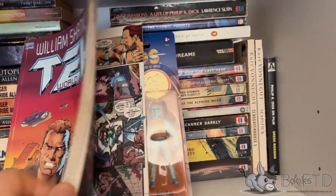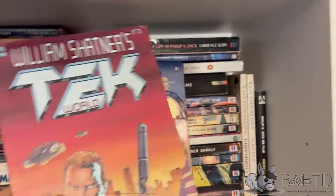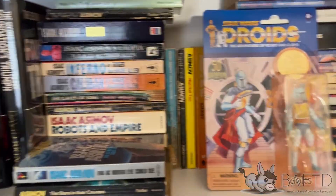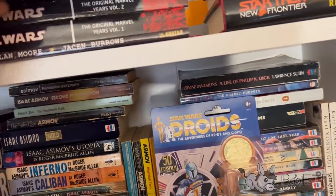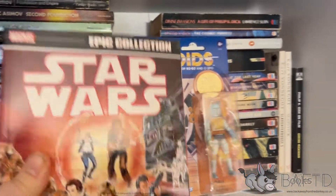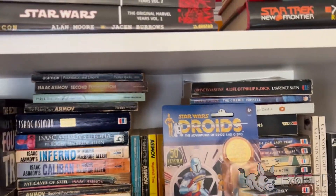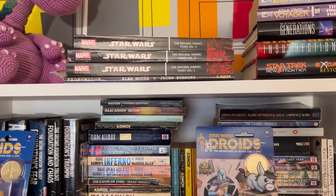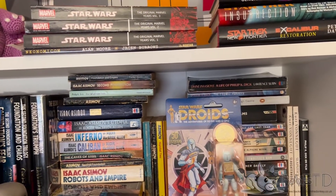We only did one volume of this, and I think it's really quite good. And then we've got the Star Wars Marvel Years comics. I've got the original comics - which I'll show you one time - that were released in '78, the British versions. But these are the collections of all of them. I really like them because after the films finished they did the dramatisations of the films, and then they had a bit of a free hand. So you get stories that are a lot more varied than you'll find in modern Star Wars ones.